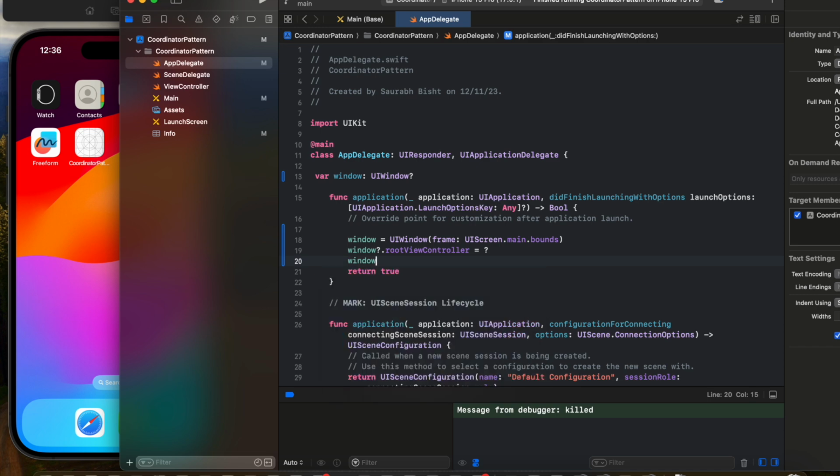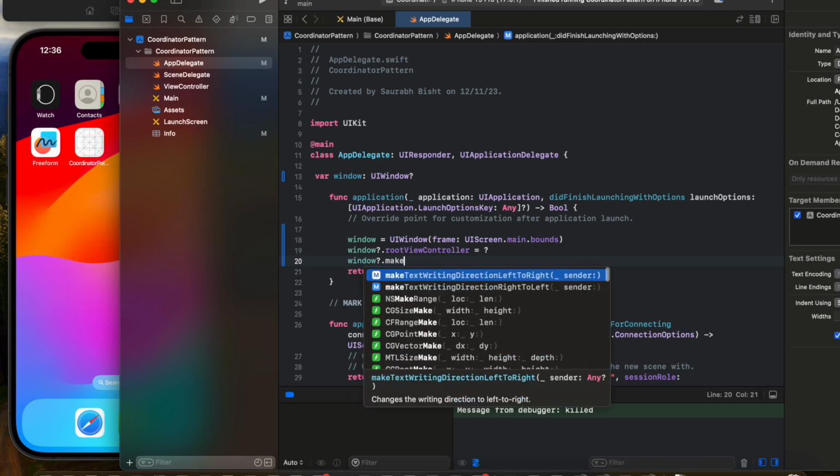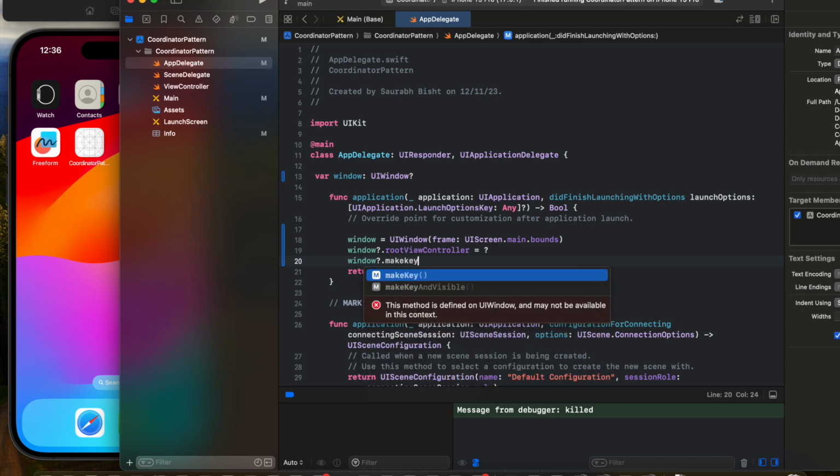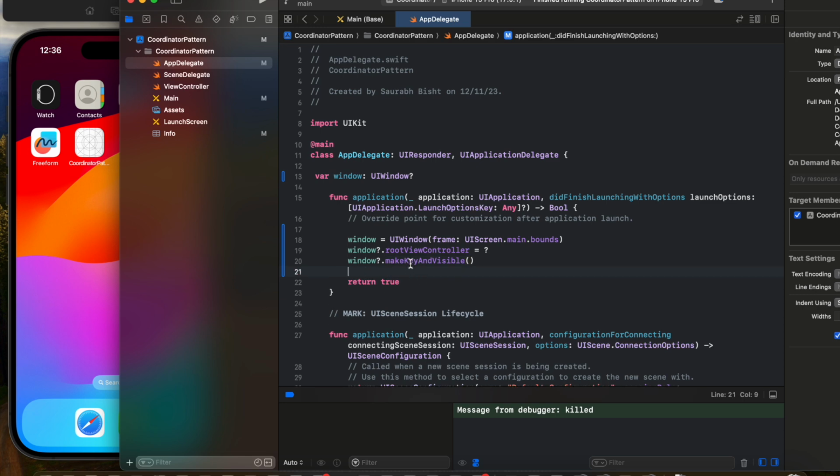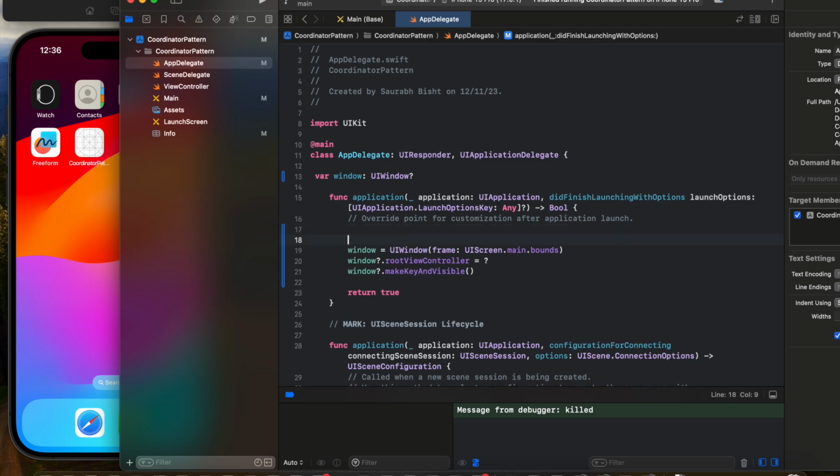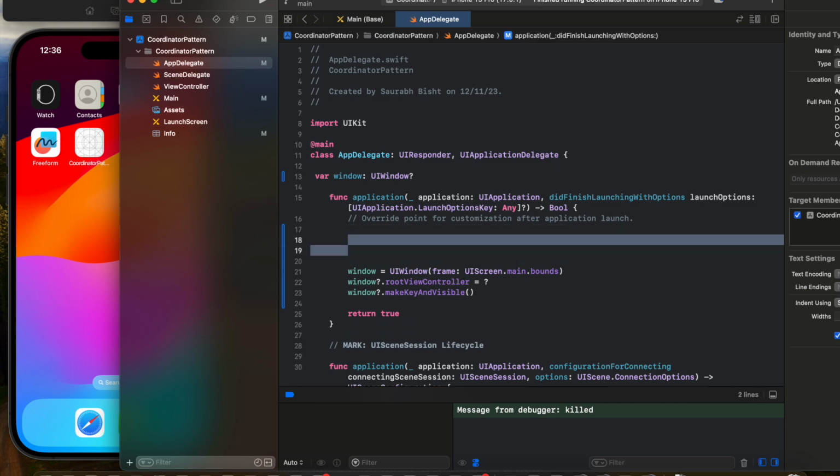Next, window.makeKeyAndVisible. What this statement will make sure is that the window will always be the first window on top. Let's make the root view controller now.